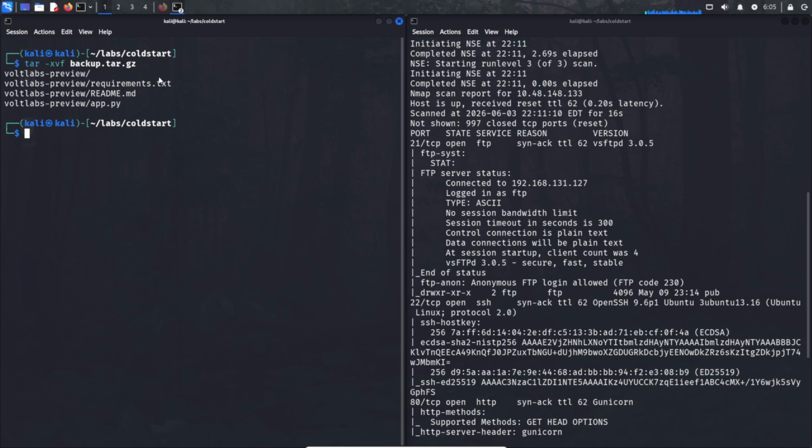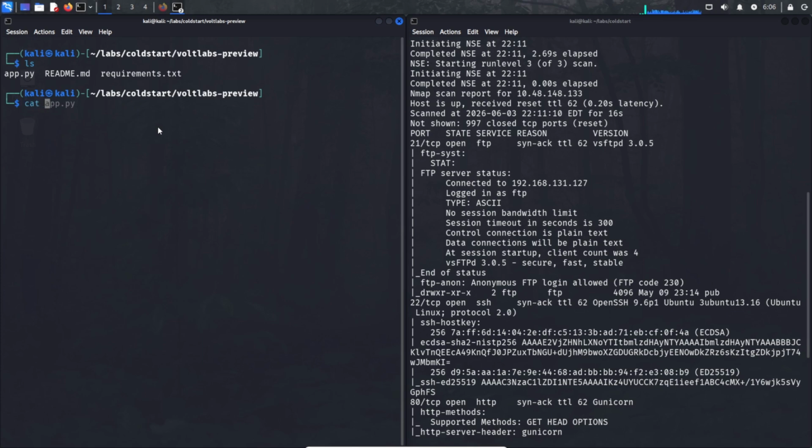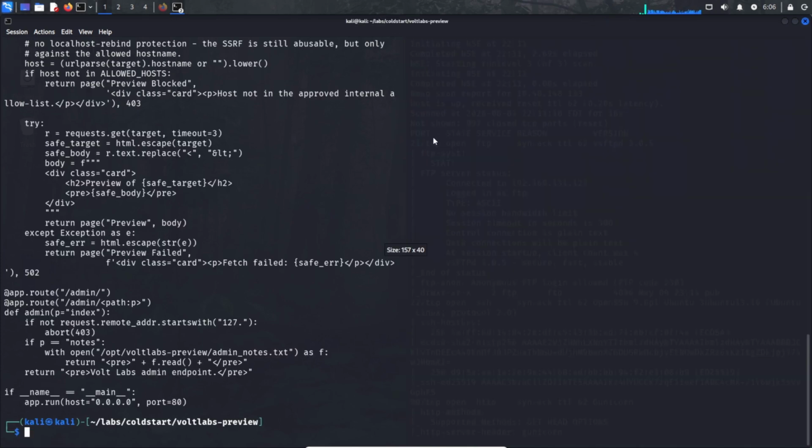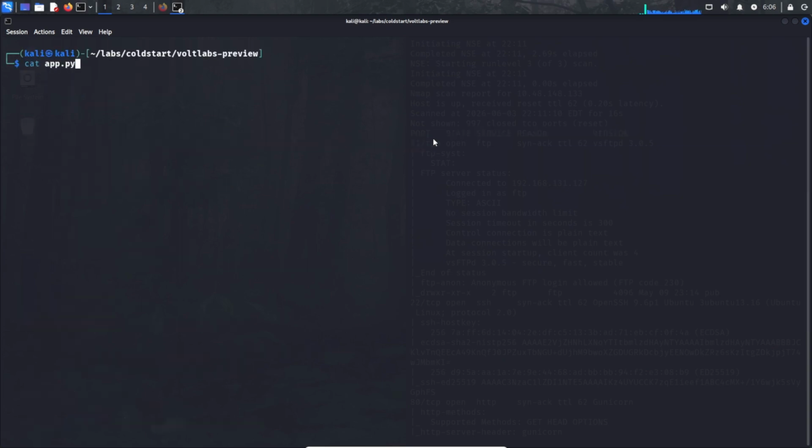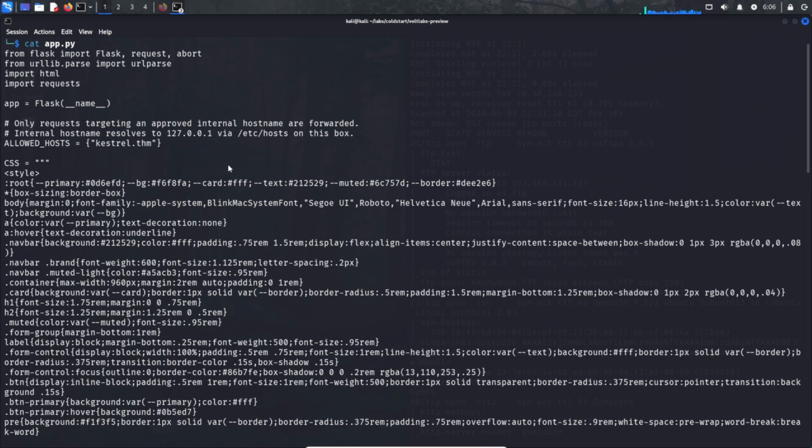Okay, it seems to be some sort of Flask application. So app.py is the standard naming convention of a Flask application. A Flask application is just Python code that runs the backend of a server. It gives the ability to render HTML, CSS, and do web request functionality with Python, which is pretty cool. So let's just view this, and let's get the source code up. We'll just reopen it to avoid line wrapping and start from the top.